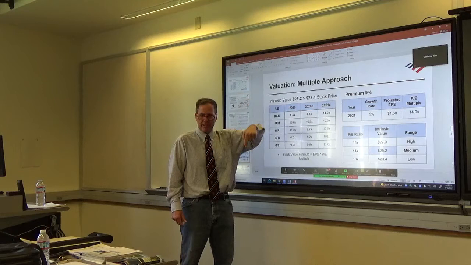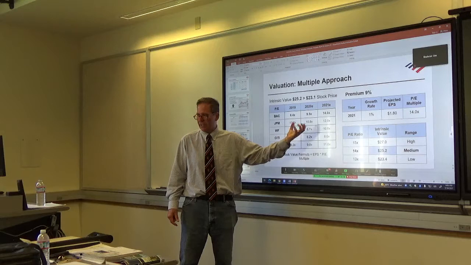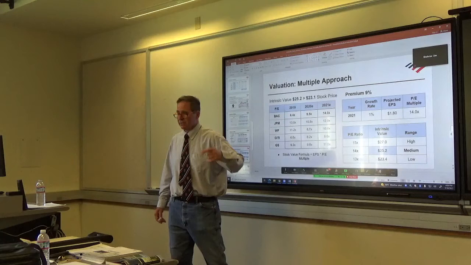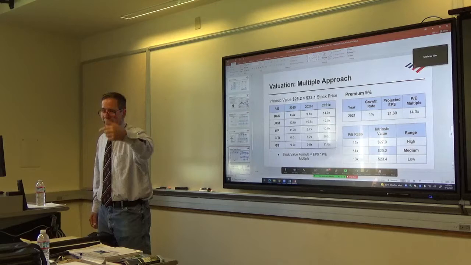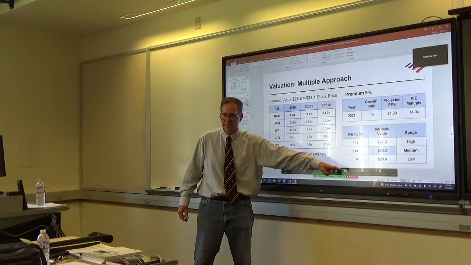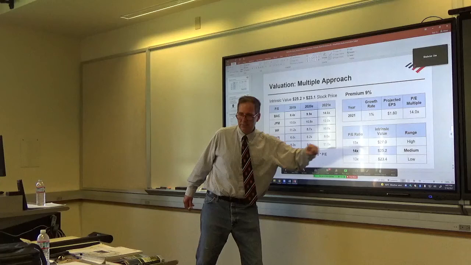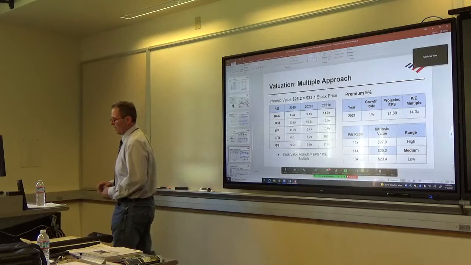Multiple approach. We took last year's multiple, projected this year's multiple, next year's multiple, created multiple grid to basically look at the data. Then what we did was we also projected out what we thought the stock price would be next year, and the earnings per share next year, calculated a forward multiple on there too. Took all of that, came up with a range of multiples from high to low. Multiplied it against the earnings per share projection to basically get the multiple valuation, compared it against current stock price, get a premium.